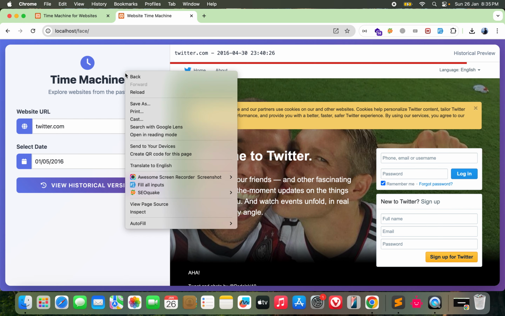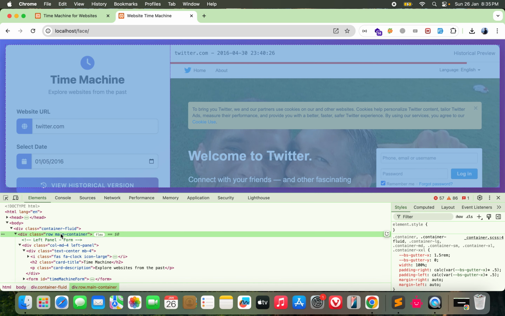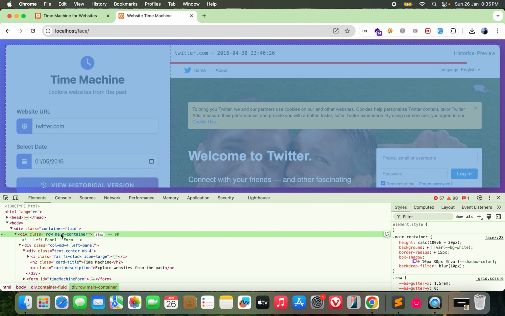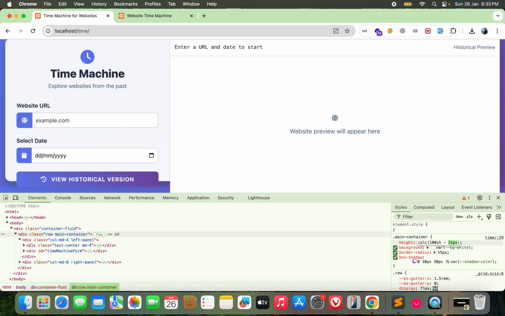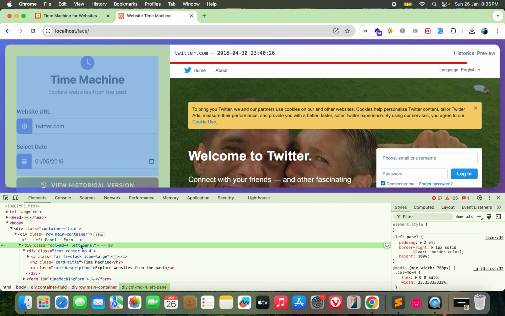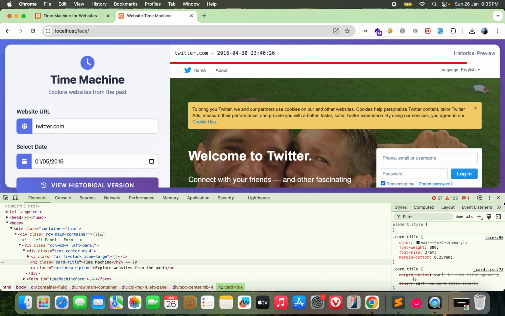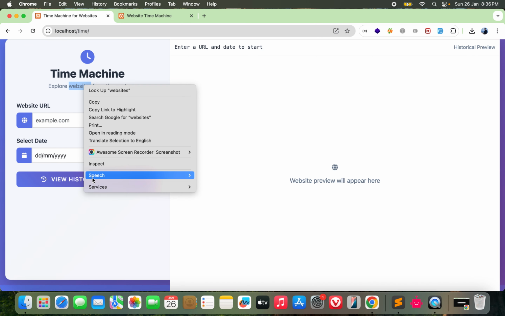Container fluid is taking full space for this one. Container fluid, main container. Okay, this is not the solution, I guess. Yeah, this is not the solution. I'm not sure why it's not working.